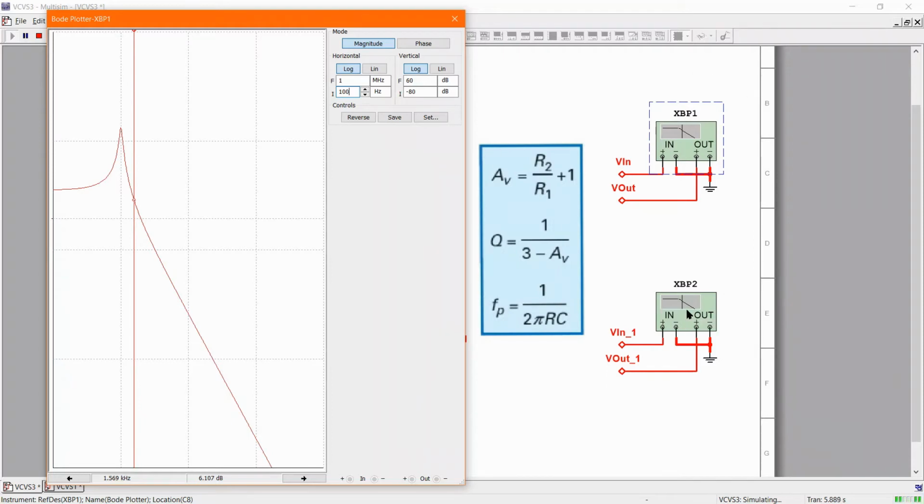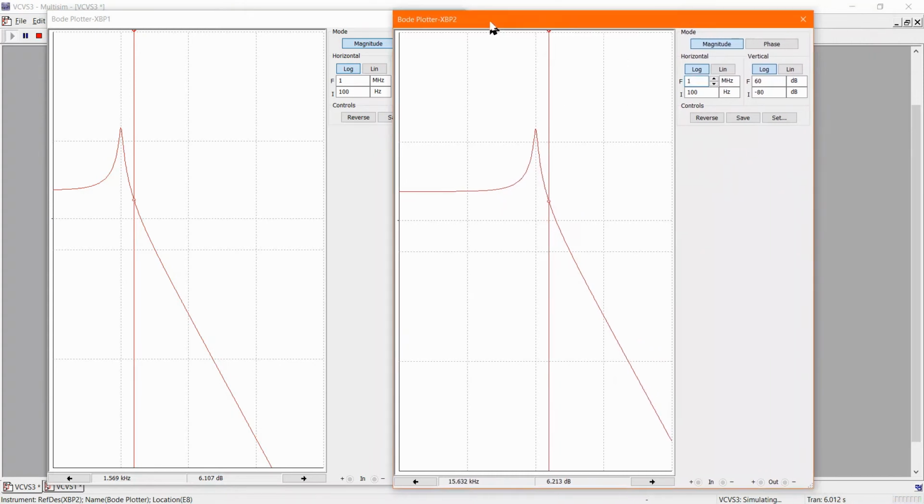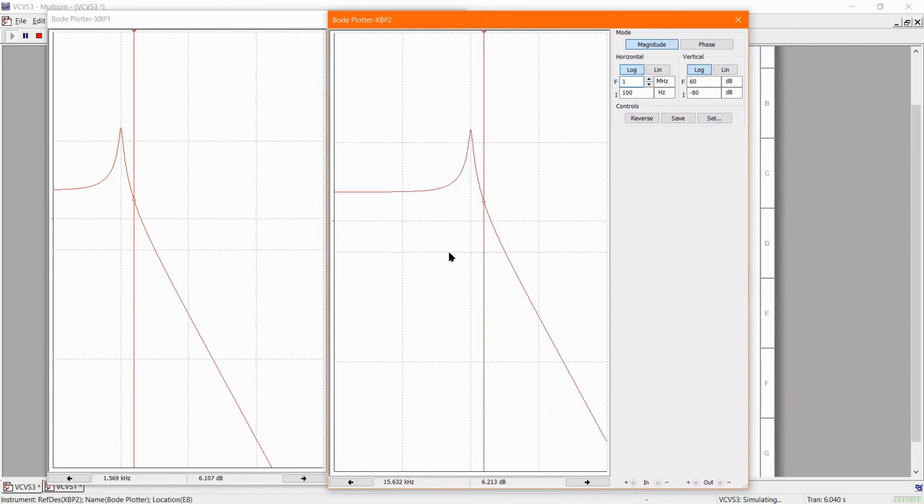Now I'm going to open up the frequency response of the bottom circuit, and what we find is that it's essentially the same shape, except that everything has been pushed out to 10 times the frequency. The peak frequency is now happening at about 10 kilohertz, and it's reaching a peak of about 29 dB. The 3 dB down point is at about 15.5 kilohertz, 3 dB down below the nominal value, which is over here.